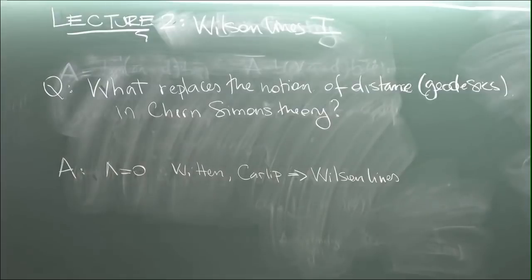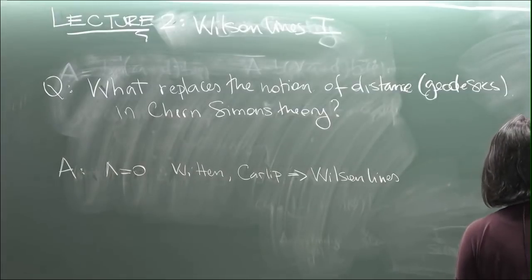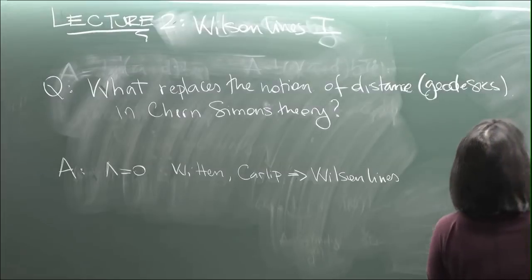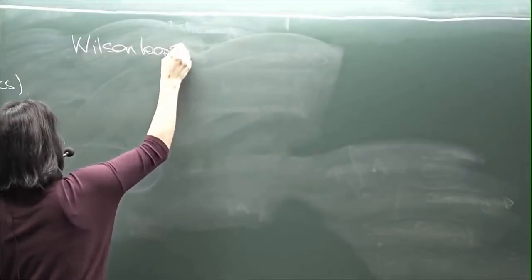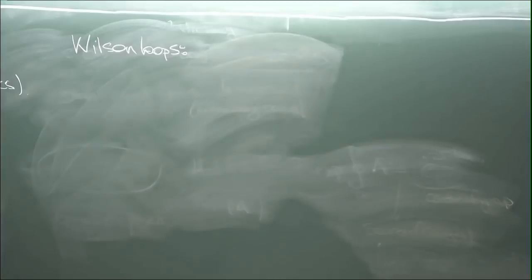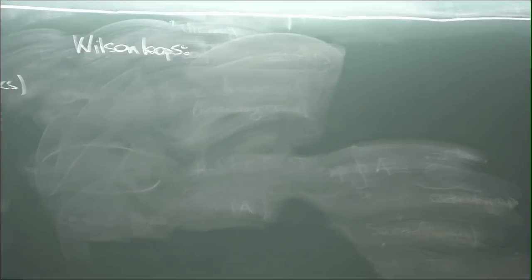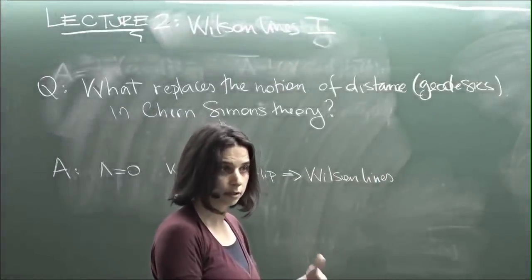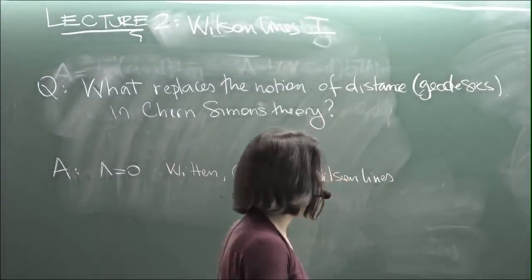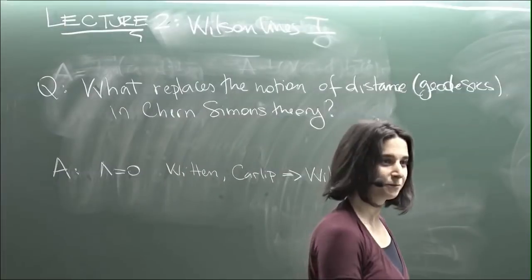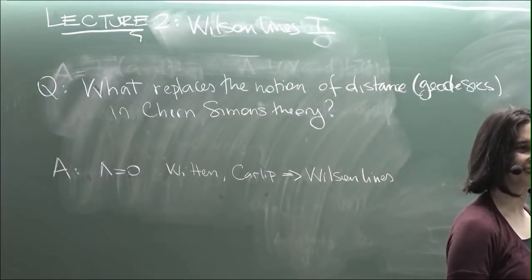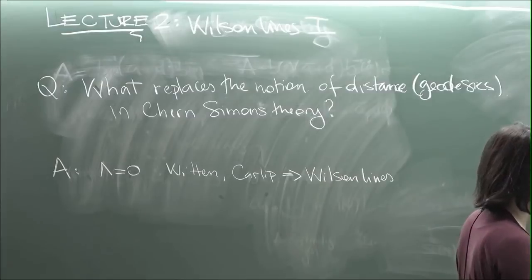So let's start with the loops, because in gauge theory, actually, people don't like to compute lines. They like to compute Wilson loops. Statement that every Wilson line corresponds to geodesics? No, it will not be that every Wilson line. Well, let's go through it, because I want to make this statement precise. Let's write down what the Wilson line is, and we'll see that we have choices. Some Wilson lines are geodesics. Let me write down the equation, and I'll tell you what we mean by some.